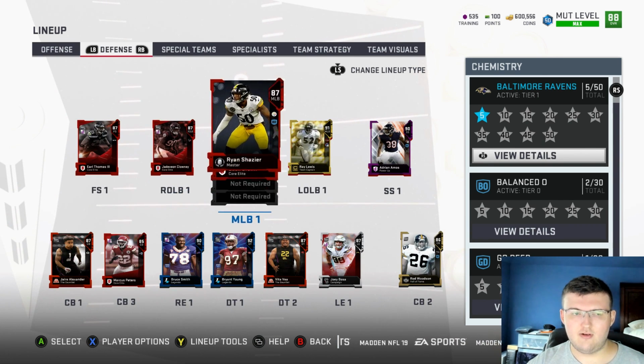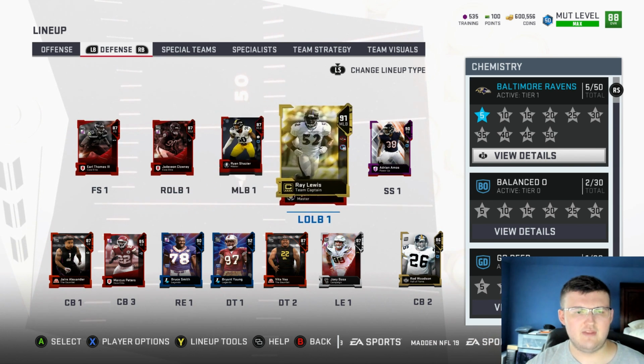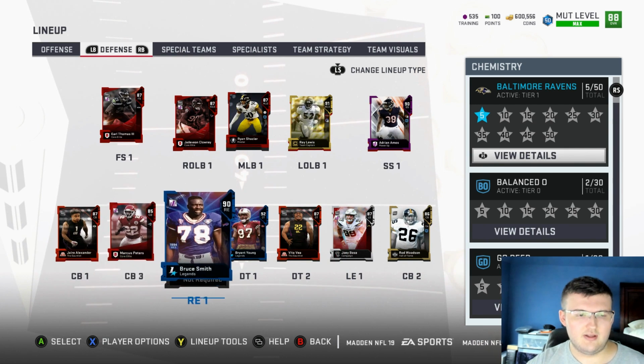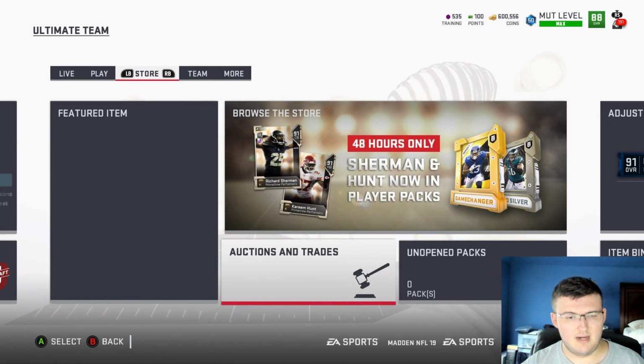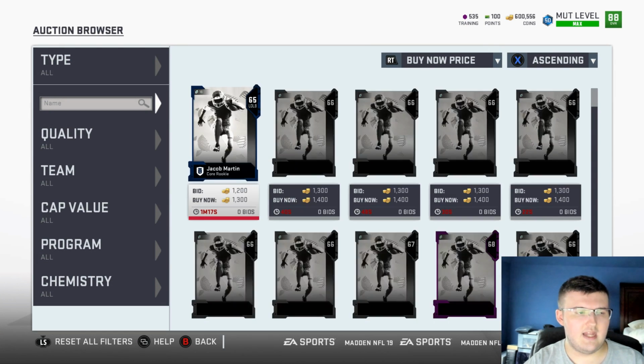Defensively, at linebackers, anyone with good speed. Free safety and strong safety, anyone with good speed. Cornerback, same concept, speed. And of course, defensive line, I would go with block shed. That's how I would build a squad, and those are the best players to have in your squad. With that in mind, now let's go ahead and get right into the sniping part of this video.